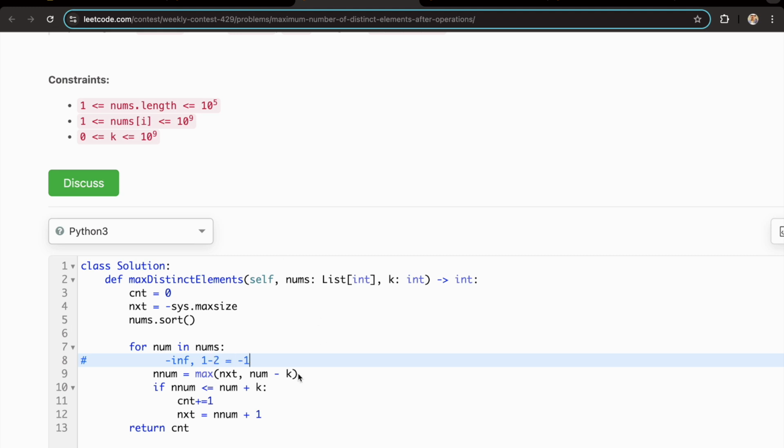So the next number is minus 1. After that we check whether the number we got is in the range or not. If it is less than or equal to num plus k, then we increase the count and get our next number. If we are at minus 1, the next number will be 0. If we are at 0, the next number will be 1. So the next number will be the new number plus 1. That's it for this question.